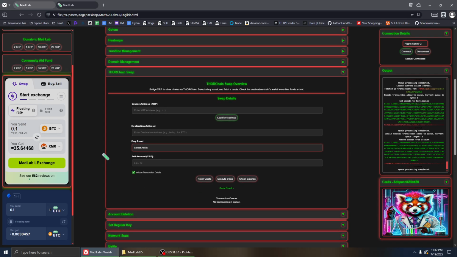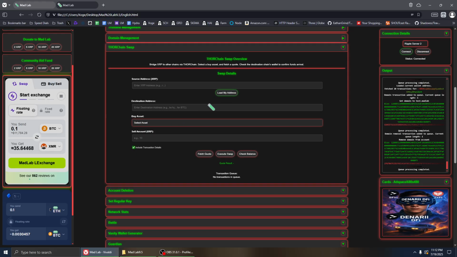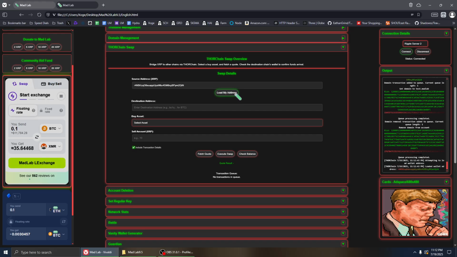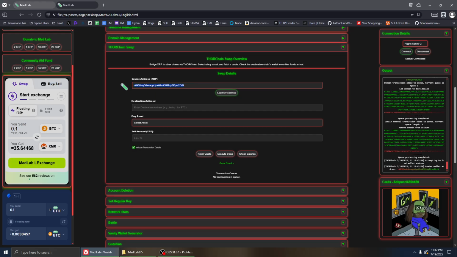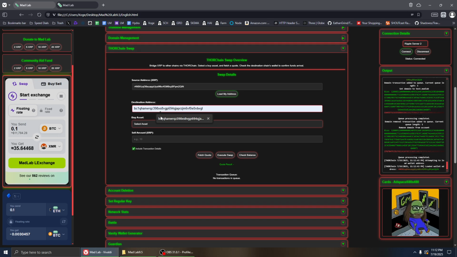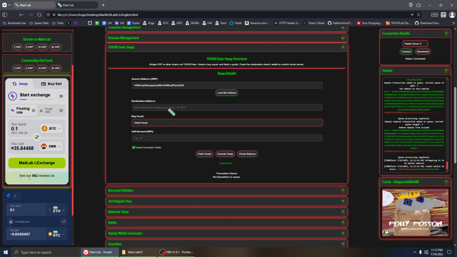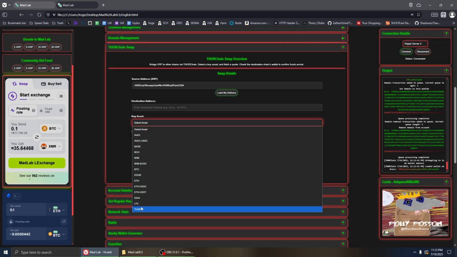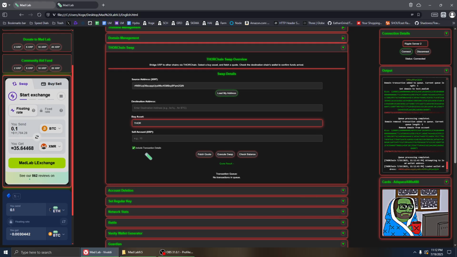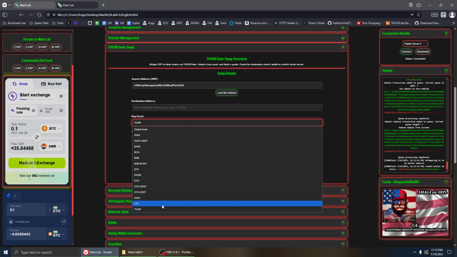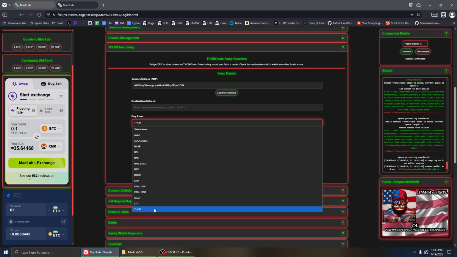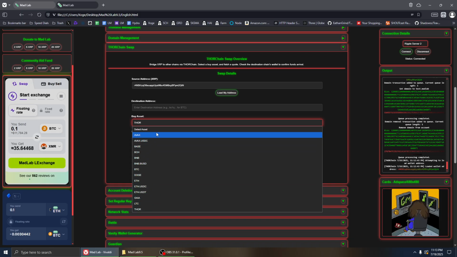Thor Chain swap. This gets a little bit more complex because you need Thor Wallet, and I'm going to recommend you get it. Thor Wallet will hold an entire array of other assets and give you addresses for them. So I just click load my address. I would put in whatever address for the swap. So if I want to do Thor, it would be my Thor address. And like I said, if you have the Thor wallet, you'll have an address for all of these. And that's a wallet app.